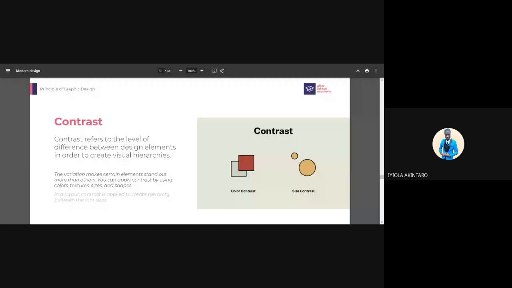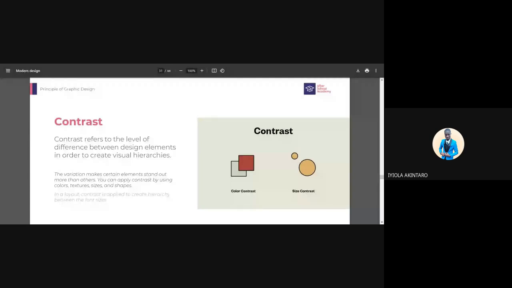So contrast refers to the level of difference between design elements. And we also use contrast when we talk about sizes. For instance, if you look at my slide now, the font with the biggest size is the title, contrast, whereas my body text are of smaller sizes.